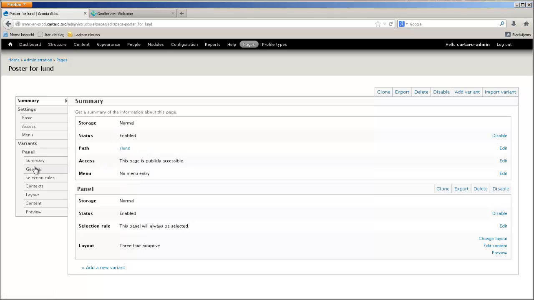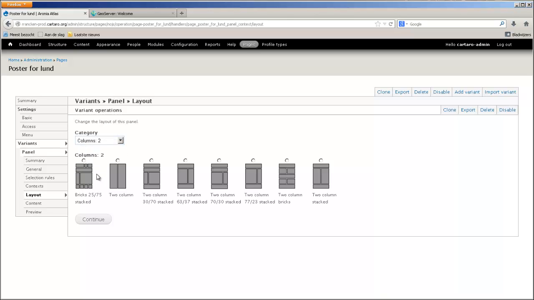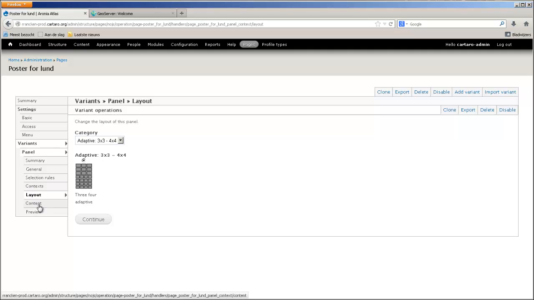The link is pretty important as well, but we'll show you the layout options, because there are some pre-made layout standards you have to know of, and usually we took the adaptive 3x3, 4x4 formats because it gets quite extended. Other options could be these kinds of formats, although we have just chosen this one.